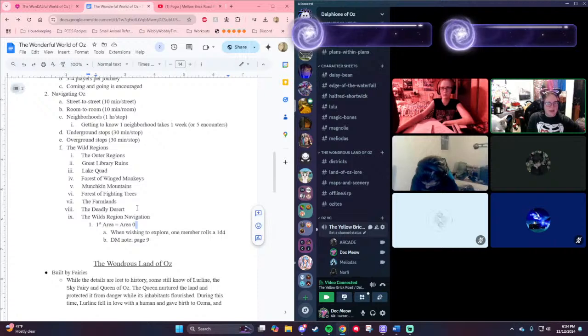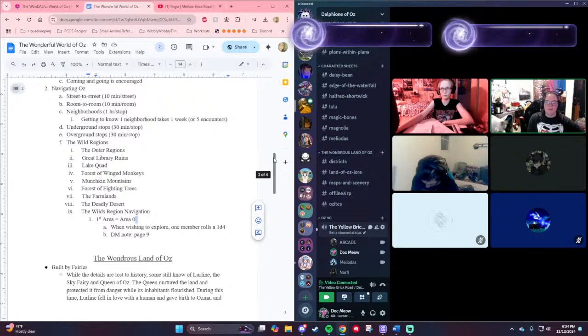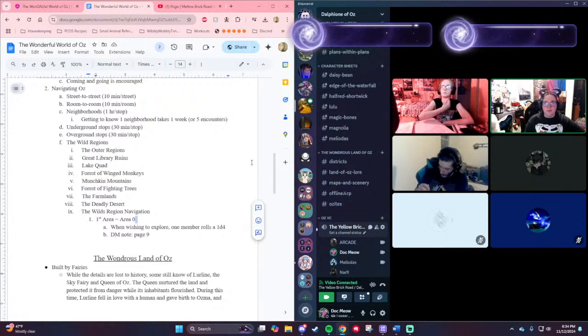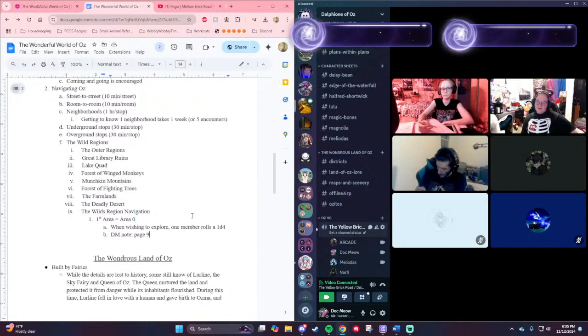Some of this is just backlore about Oz, so you can think about how it pertains to your characters. You can use any character of the Wizard of Oz if you want to build off of that. If it's not taken, you can grab it. So if there's a Wicked Witch of the West not taken and you want to build a character off of that, go for it. If you want to make a wimpy wizard of the West, do that. It's completely up to you and your imagination.